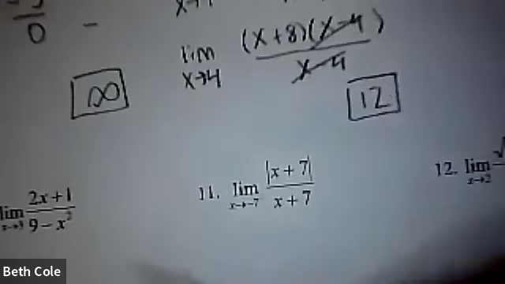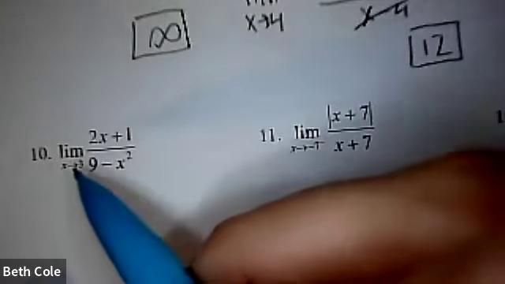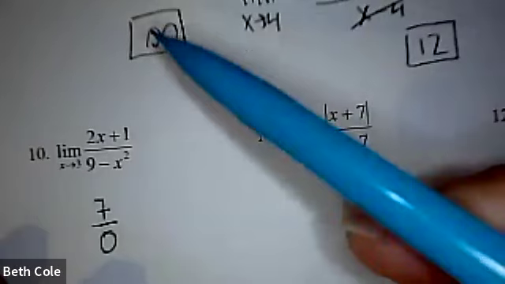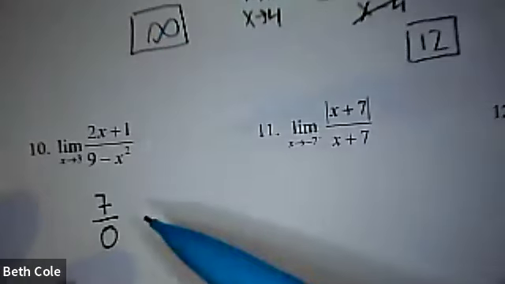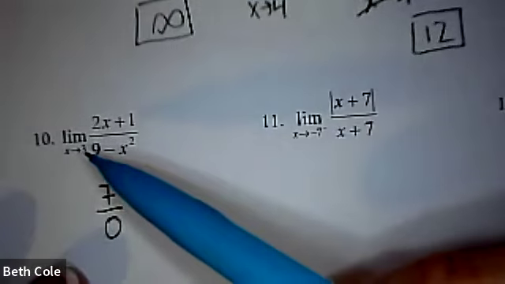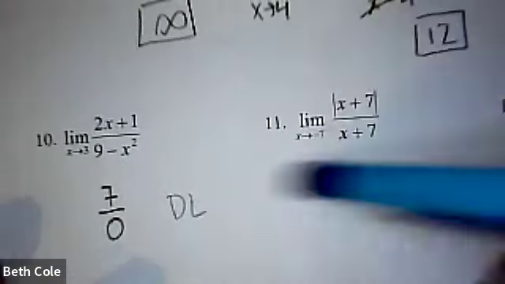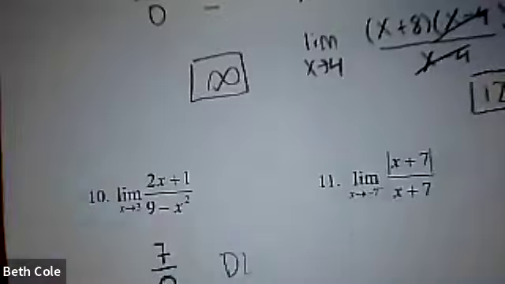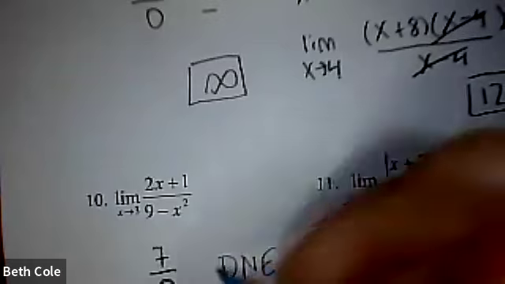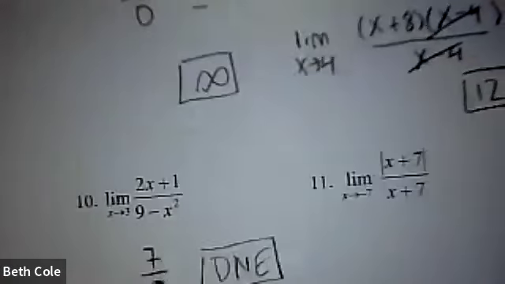All right, here I'm going to try and plug in 3. In the numerator, that will give us 7. On the denominator, that's going to give us 0. So just like the one right above it, it means there's an asymptote. But unlike the one above it, it's not sided. And so we can't plug in a number from the left or from the right to test. And so it's going to just be does not exist. If it's not sided and you have an asymptote, automatically it's just going to be does not exist.